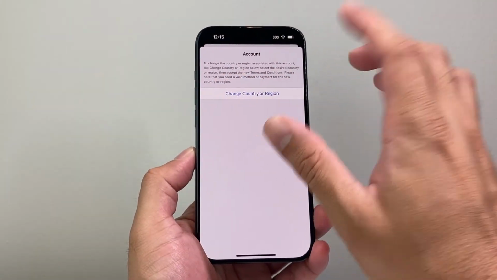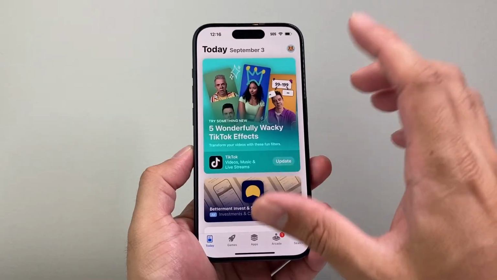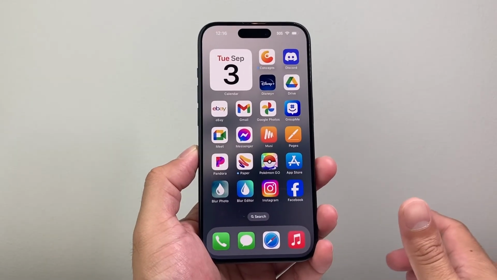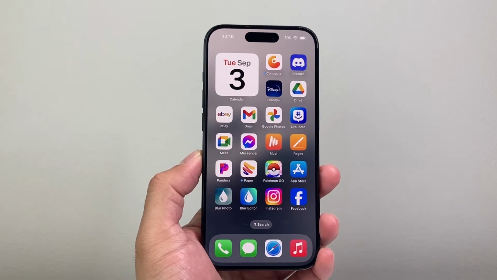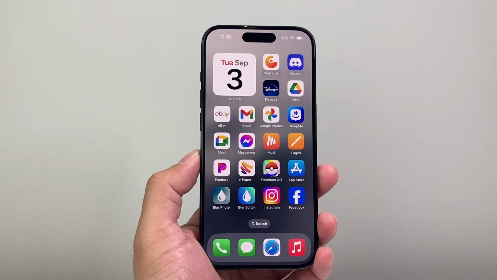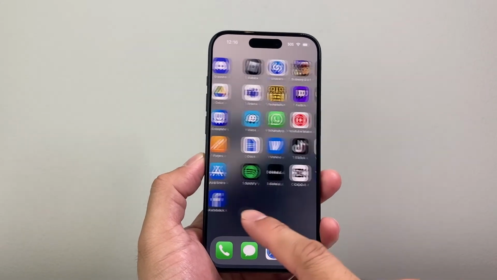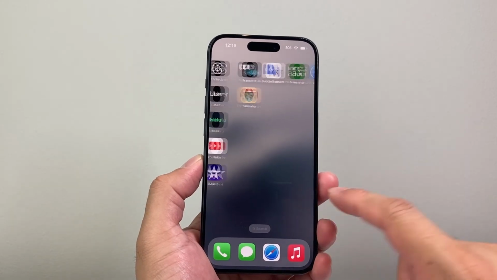Now, another way to change your location, you might be thinking if it's your current location that you're trying to send someone or get an app to read, what you'll need to do is use a VPN, which we explain in another video that you want to check out on how to change your current location using a VPN. But that's how you do it.